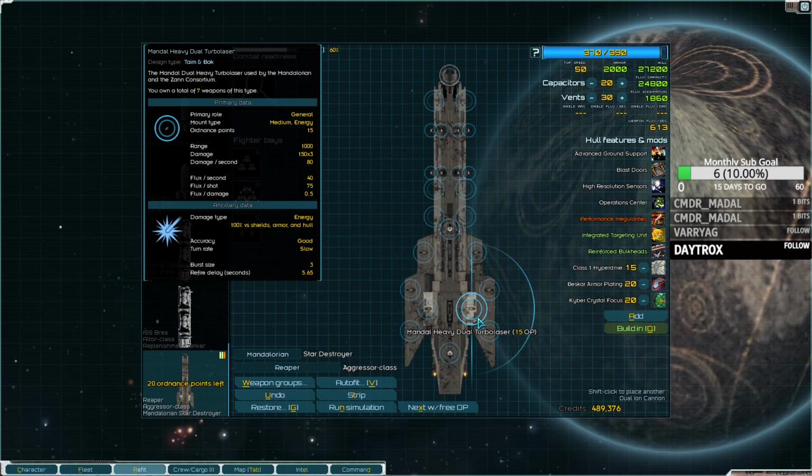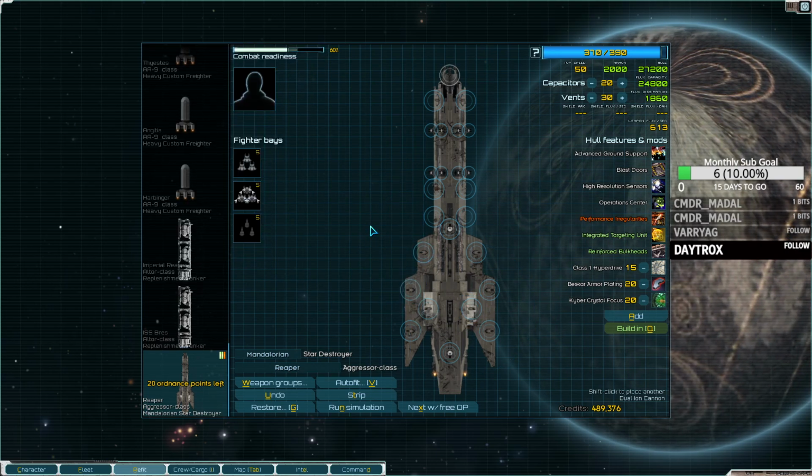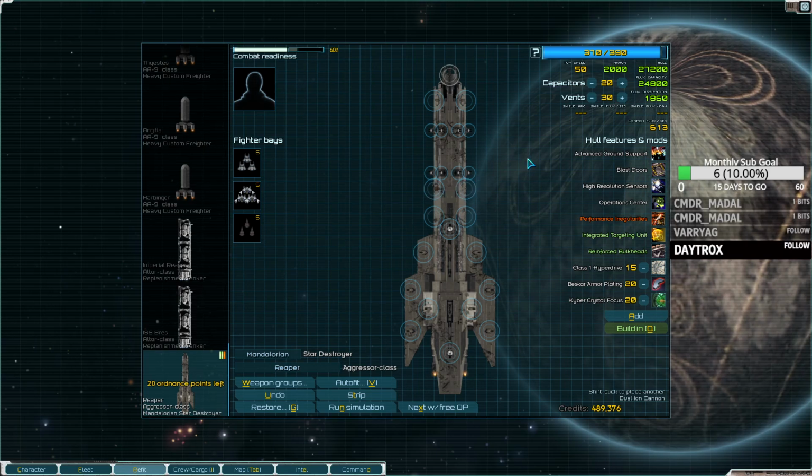Hey, Freak, welcome to the stream. What in the world ship is that? Yes, it's a Star Wars ship. Yes, this is a Mandalorian aggressor class.